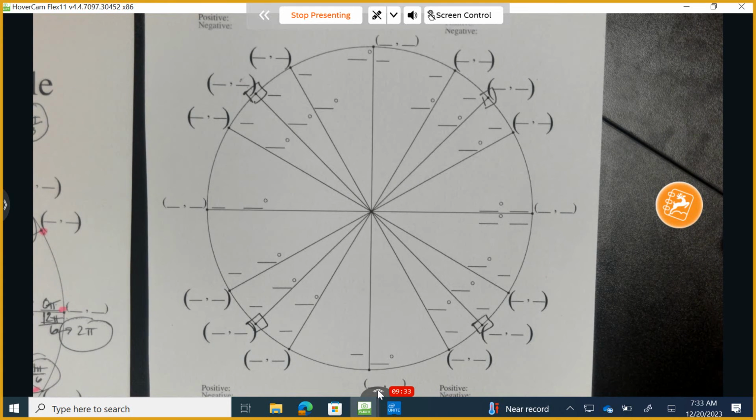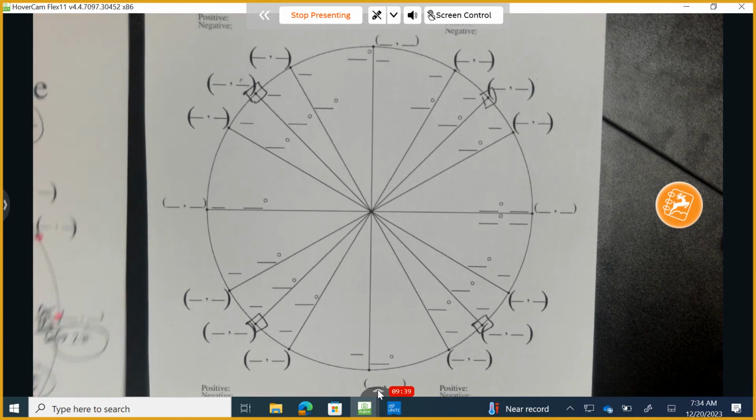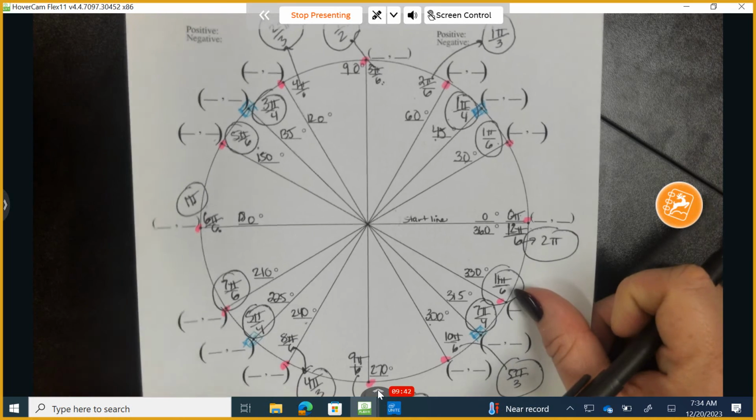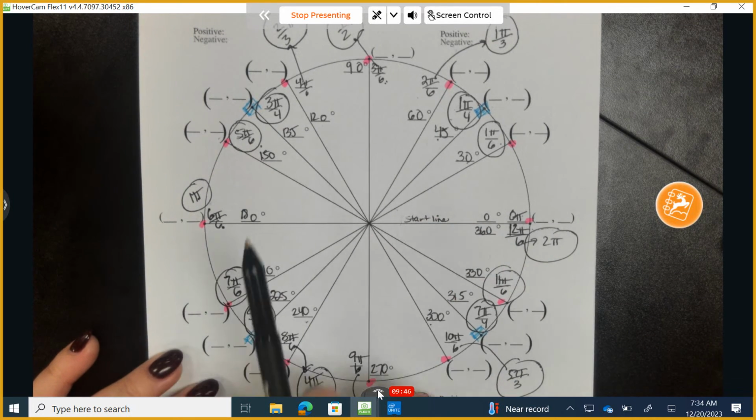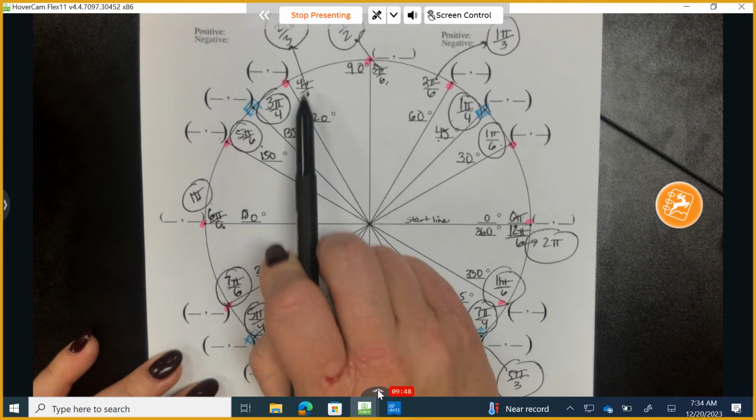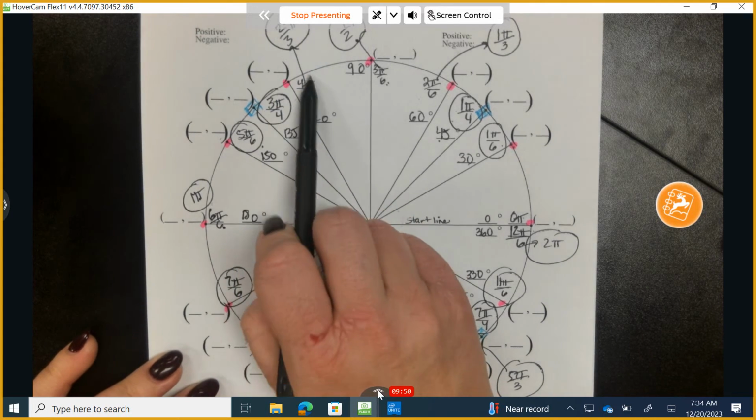Can I have a thumbs up or thumbs down, not based on speed, just based on understanding right now? Thumbs up or thumbs down if you understood how I just did that. Okay, now I'm going to throw us off here. You ready? The first time when I do this, I'm going to always give you a number that has not been reduced. So I would say things like 4 pi over 6. I will keep it right now in this form.